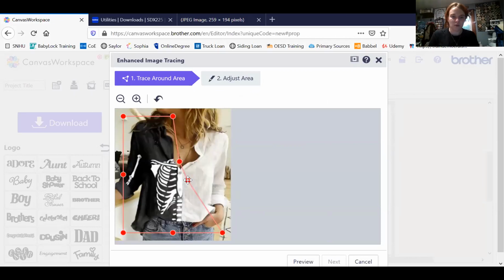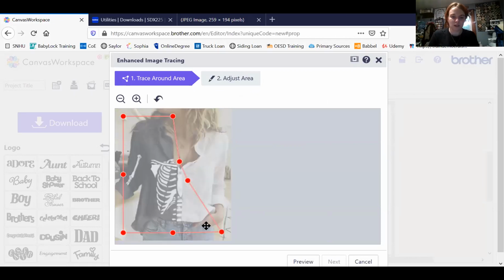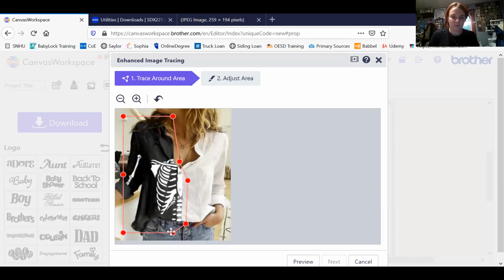I want to trace around this skeleton thing. And I'm just going to go around the ribs. It's still not perfect. I find the enhanced image tracing to be still a little glitchy if there's other things in that image that take away. And I can hit plus to zoom in. I can hit undo. I'm going to go to the next part.